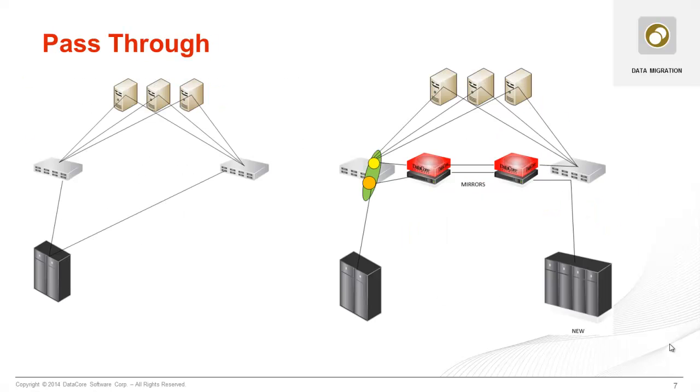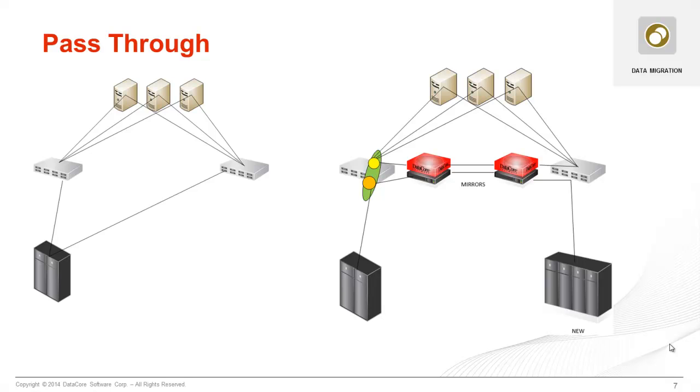This slide describes how to establish pass-through. Okay, the left part of the slide represents how your storage subsystem might be connected by a redundant fabric to the consuming host. On the right, I just show you how to insert two DataCore servers connected to each fabric. The DataCore servers have backend ports to consolidate storage resources, mirror ports to enable mirroring between devices, and front-end ports to provision storage to the host.